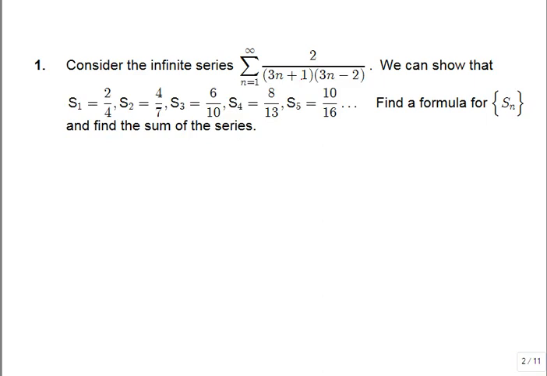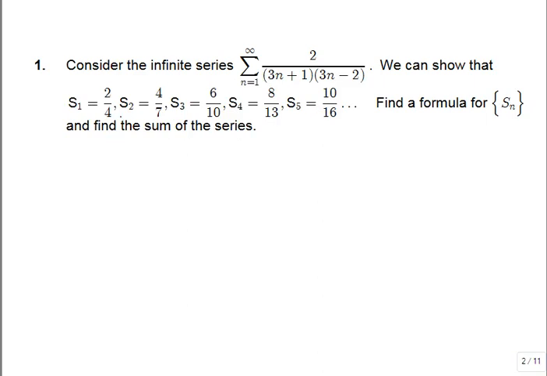And what we can show is that if we let n be 1, we would get our a sub 1. If we let n be 2, we'd get our a sub 2. If we let n be 3, we'd get our a sub 3. Now if we start adding up a sub 1, and then a sub 1 plus a sub 2, and a sub 2 plus a sub 3, and so forth, we're going to get some partial sums. And that's what these represent right here. So S sub 1 is actually just the very first term. S sub 2 is the first term plus the second term, and you end up with 4/7. S sub 3 is the first 3 terms added up, and you get 6/10, and so forth.